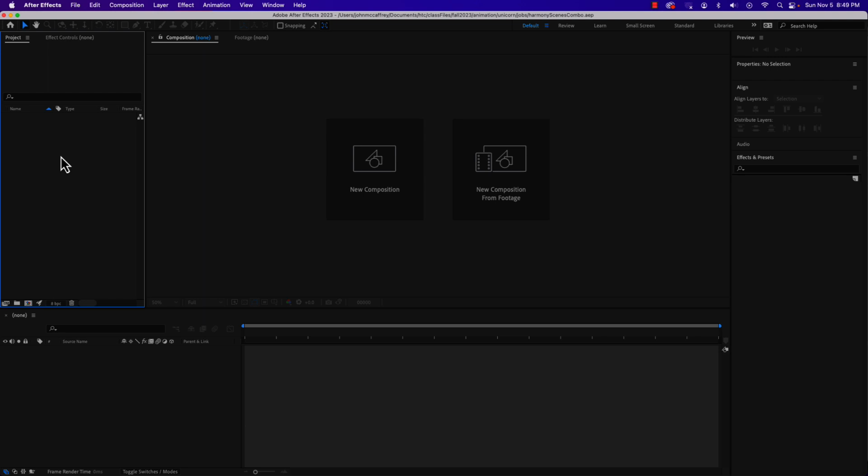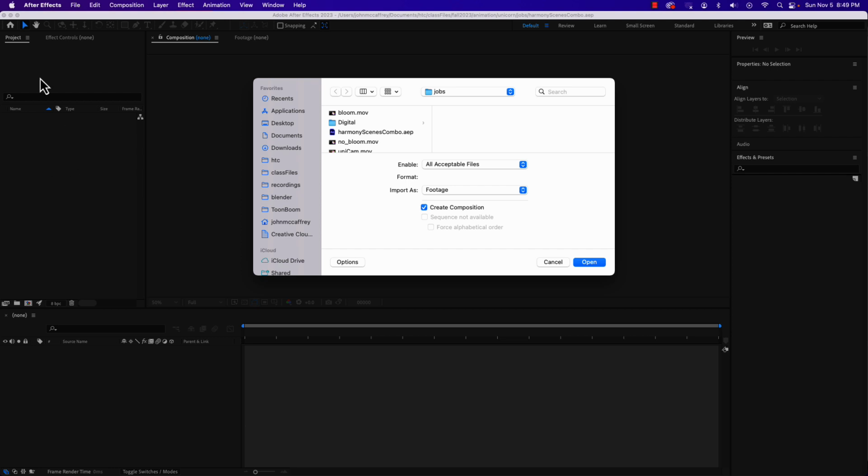And those are the video files. We could also make a new composition. The composition is the timeline, and we will need one of those as well. So to import, we can just double click inside our project window on the left hand side. And by saving our project file into our folder where we have our assets, we'll notice that it automatically went to that location, which is super cool.